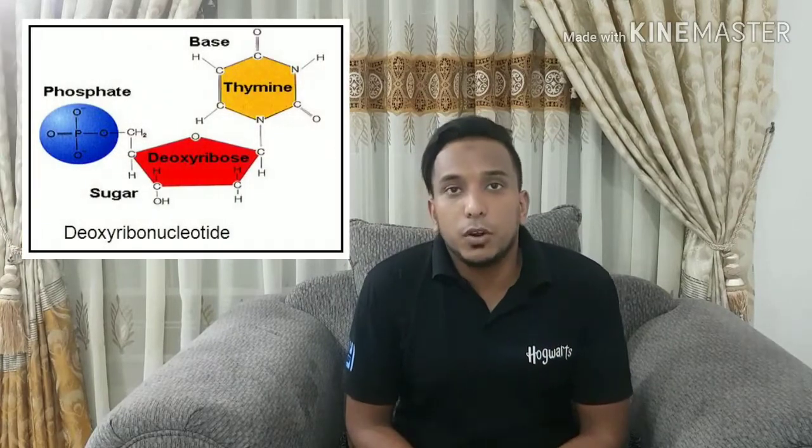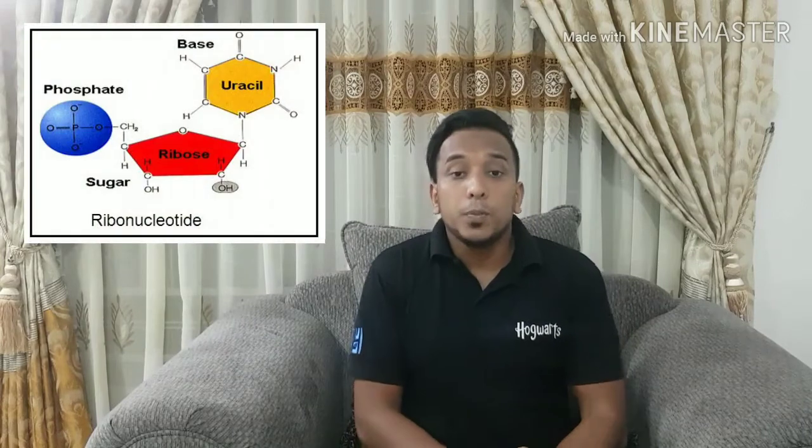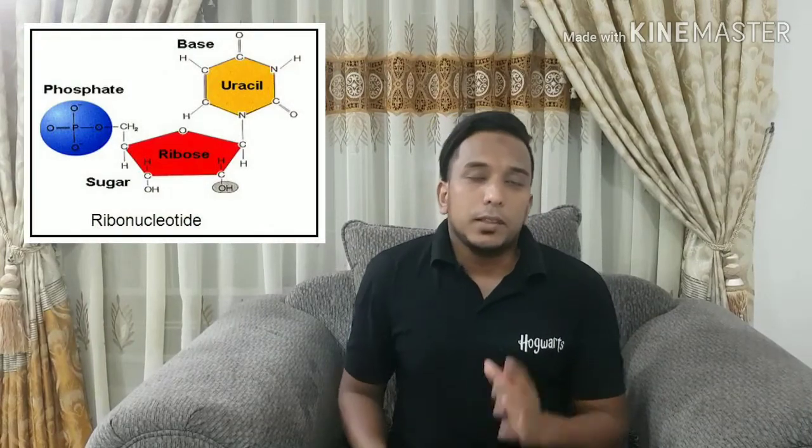Next is the RNA. Except DNA, the other nucleic acid present is RNA, and the structural unit of RNA is ribonucleotide. In DNA, the structural unit was deoxyribonucleotide, but the structural unit of RNA is ribonucleotide. The main function of RNA is protein synthesis. Now when you consider DNA, its function was to store and transfer genetic information. In RNA, the main function is to synthesize protein.